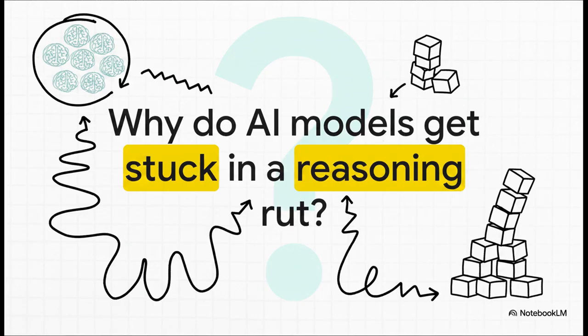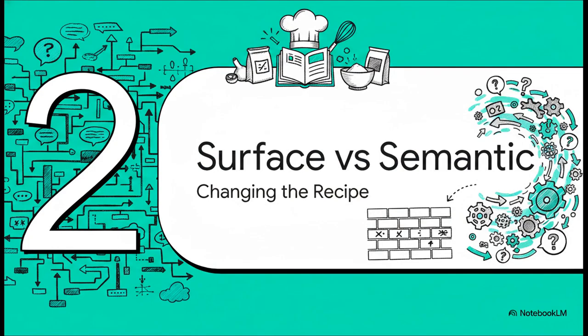When we want an AI to solve a complex math or coding problem, we usually ask it to generate multiple potential solutions, and then we try to pick the best one. But if the model has a systematic failure pattern, or if it's just fundamentally stuck on one single way of approaching the problem, generating 100 variations of that exact same flawed logic doesn't help us at all. The subsequent selection mechanisms literally cannot pick a correct solution if there isn't one in the candidate pool to begin with. Which brings us to Section 2, surface versus semantic variation.